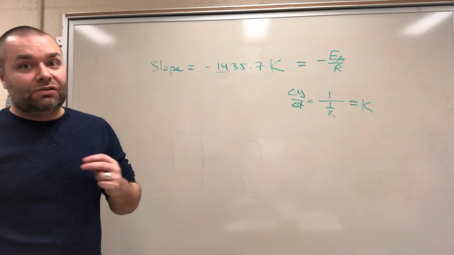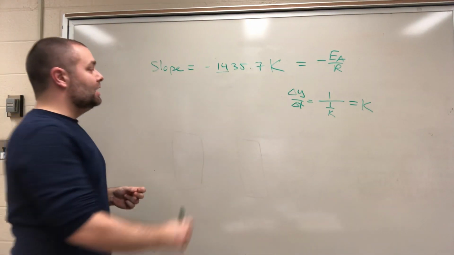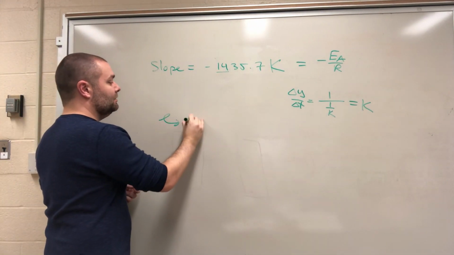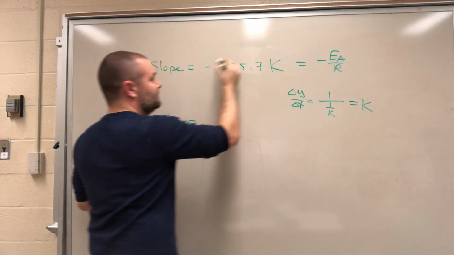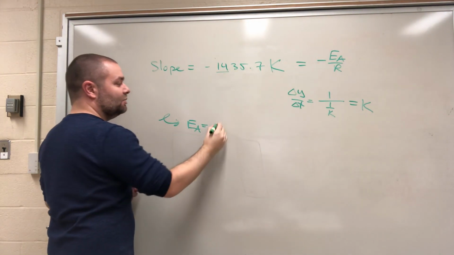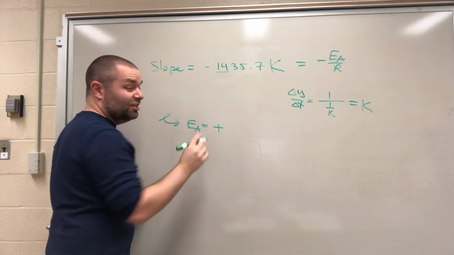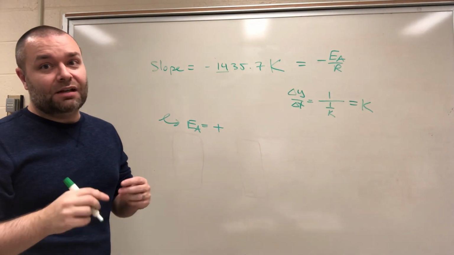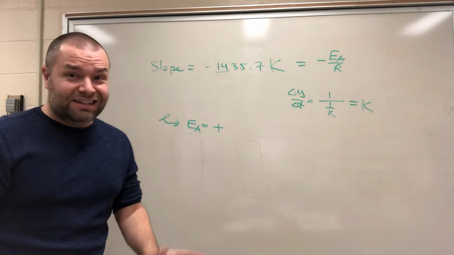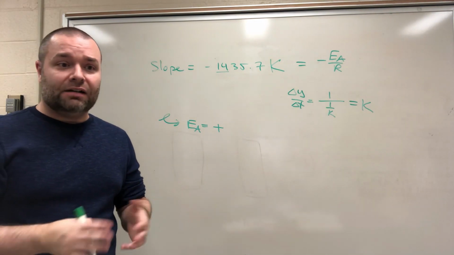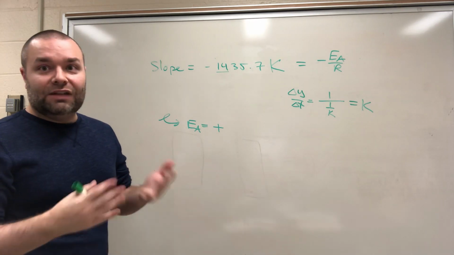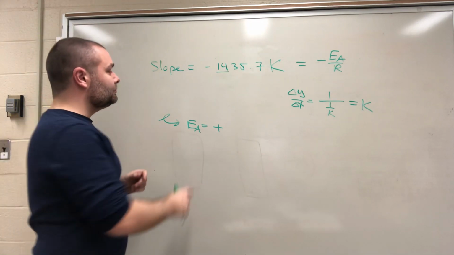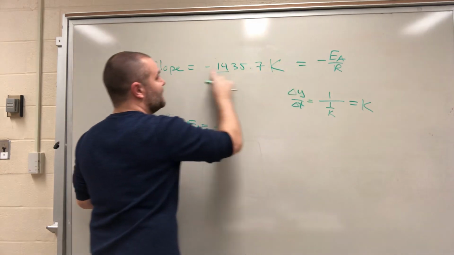So if I want to solve for E sub A, I can rearrange this equation. I'm going to take the negative to this side. It's going to cancel with that. This is going to become positive. That's good because my E sub A should be positive because it's a hill. If you ever get an E sub A that's negative, check for a sign error. Valleys don't make sense for hills, for E sub A's. If E sub A is a hill, it should be positive. So E sub A becomes positive because of the negative and negative.